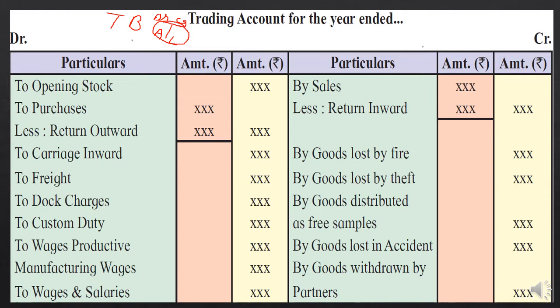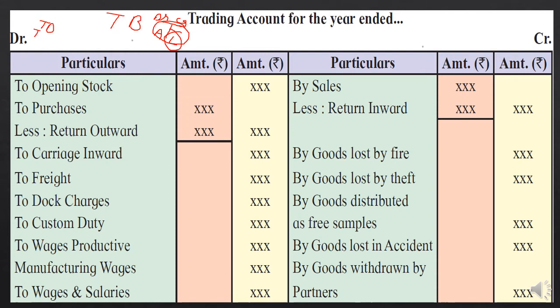So if something on the debit side of the trial balance is related to the balance sheet, that will be an asset, and something related to the balance sheet on the credit side of the trial balance will be a liability. So remember this basic rule: a trial balance debit item will go in the debit only, and a trial balance credit item will go in the credit only. Now we have to bifurcate whether that item will go in the trading account debit or trading account credit.